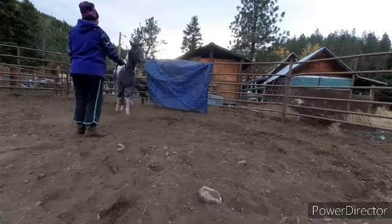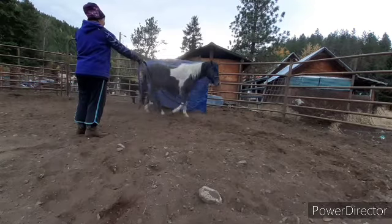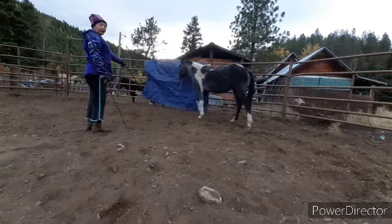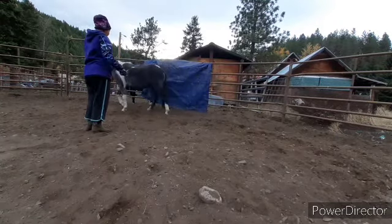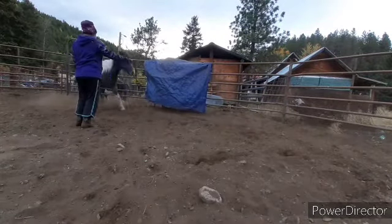Back a little bit. Get her kind of close to it. There, let her think about it. See how the wind's playing with it? That's why I didn't tie the bottom down, so that the wind would be able to move it more. Let her kind of kick some of that dirt up onto it.